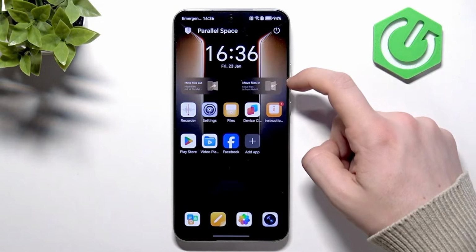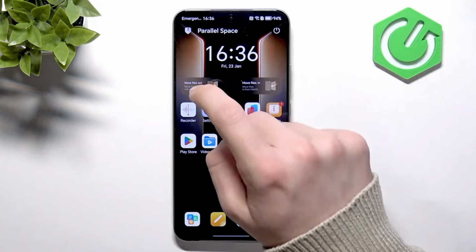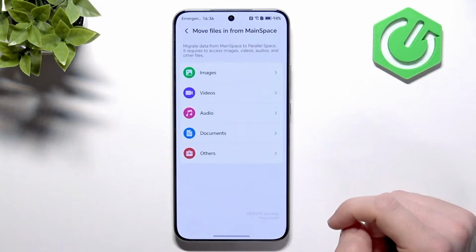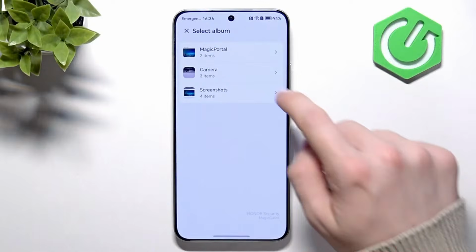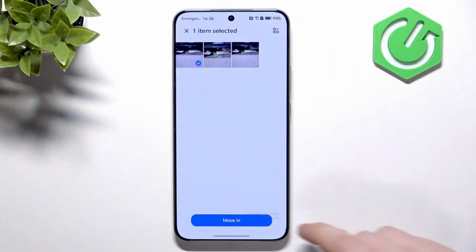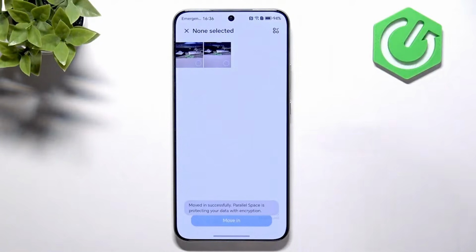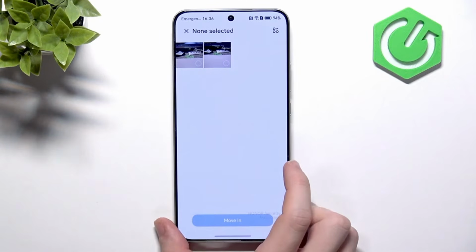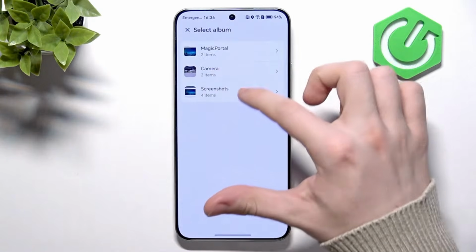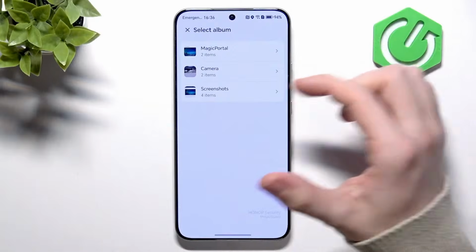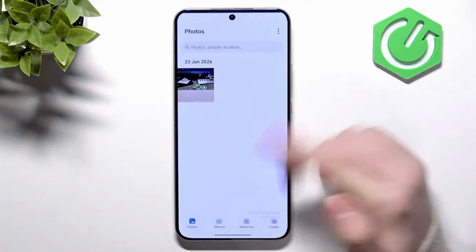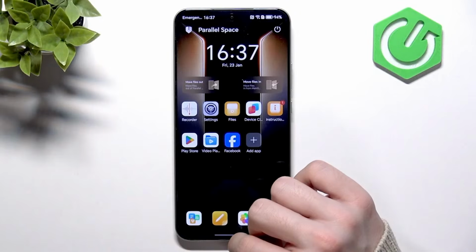Normally, I can move files in or move files out by clicking on those buttons right here. Let's try moving files in, and let's go to images. Then let's go to my camera, for example, and there's an image that I have. Let's move it in. And as we can see, now it's not there anymore because there were 3 items. Now I have 2, but in my hidden gallery, it is there. So that is very useful.